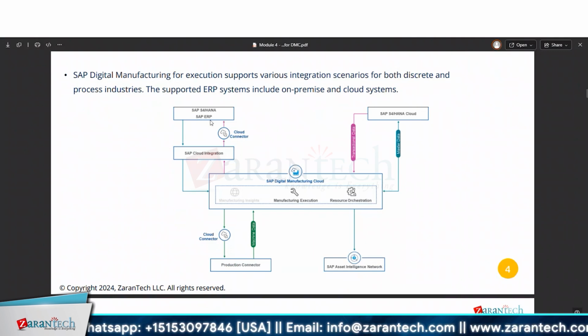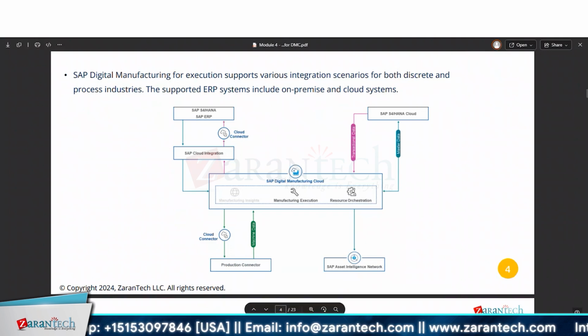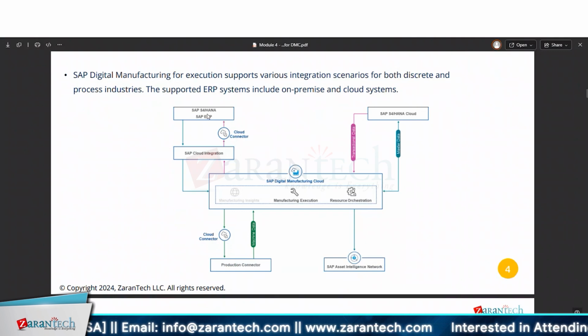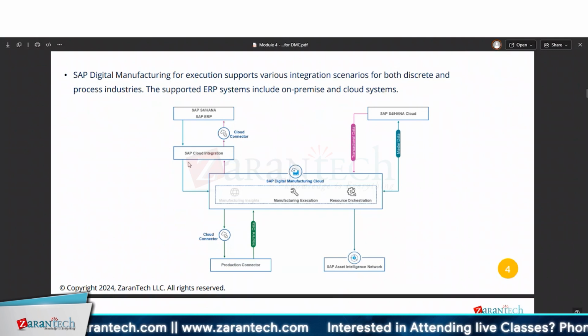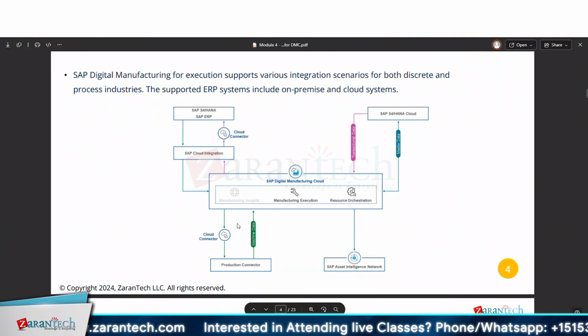Some middlewares are there, and here you can also see the middlewares. When you are connecting your ERP side or S4 HANA side, basically the on-premise system, to your cloud-based system, which is your DM, in that case you need a cloud connector and CPI, cloud integration. So this is the overall picture you can see.